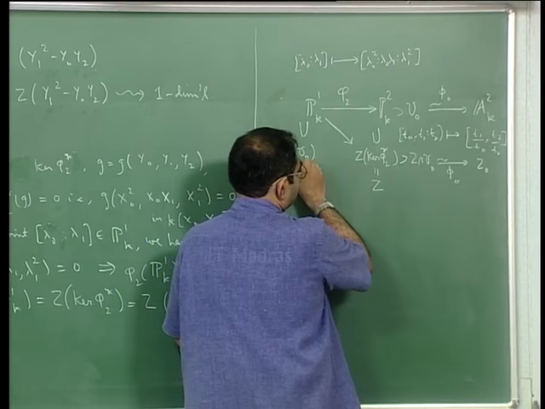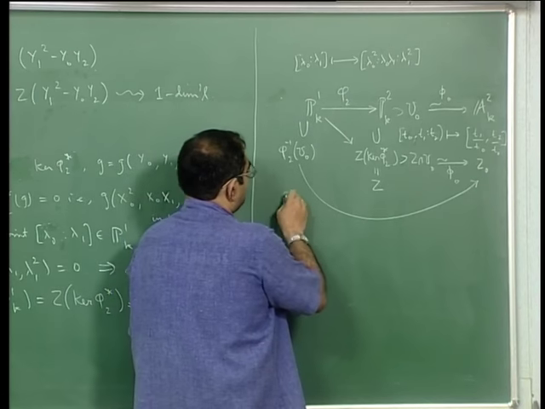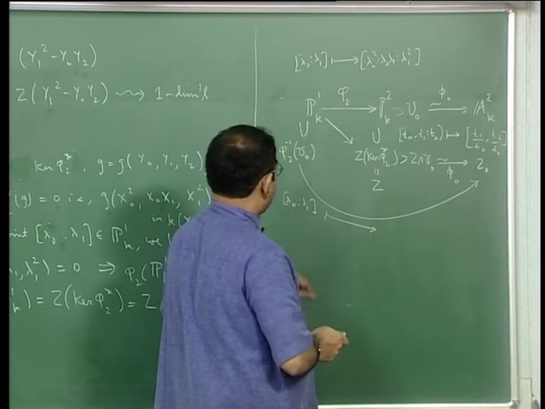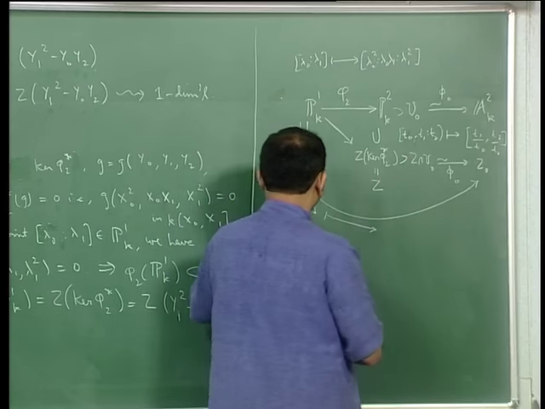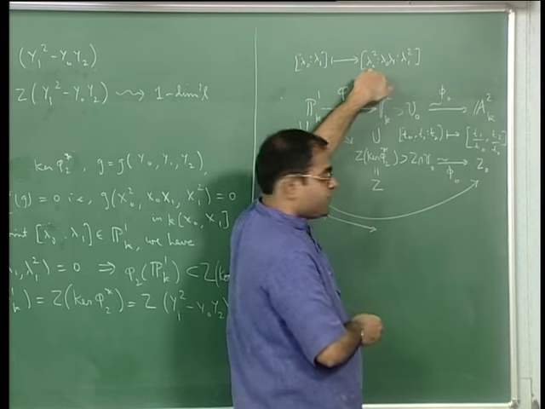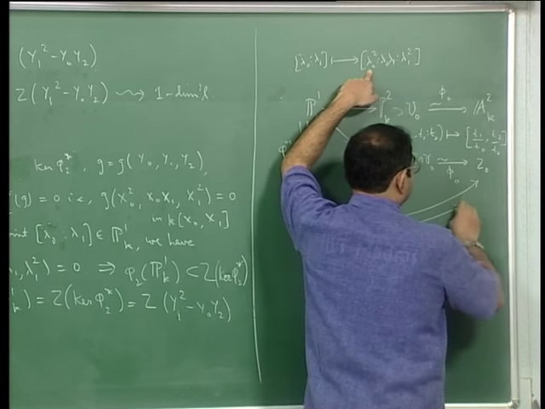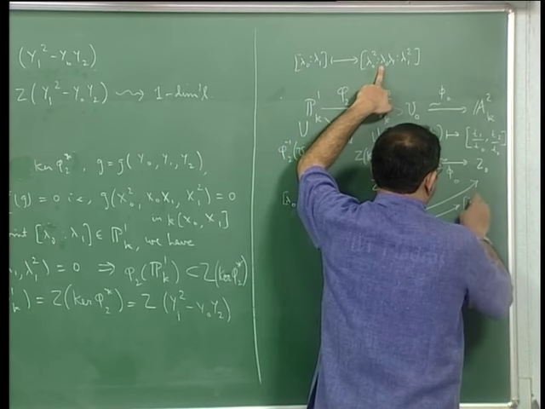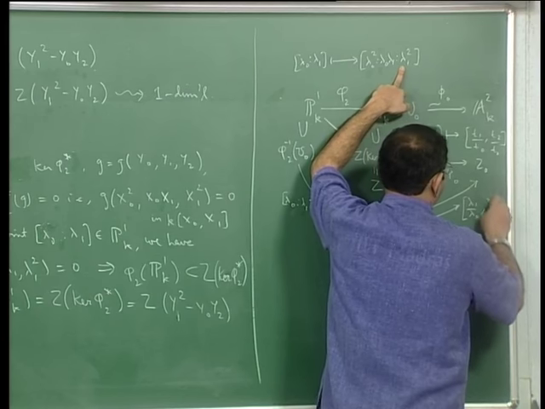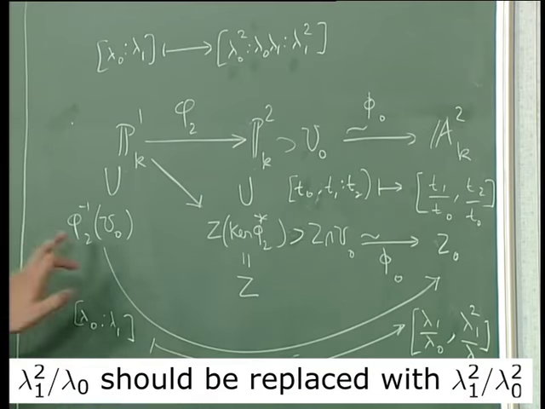And if I now write out this map all the way to Z0, okay, the map will be lambda naught colon lambda 1 going to, well, you see, first of all, lambda naught comma lambda 1 will go to this, and this will go to division by lambda naught squared. So this map will finally land in Z0; the point I will get is, I divide this by lambda naught, so I will get lambda 1 by lambda naught comma lambda 1 squared by lambda naught squared. This is the point I get, okay, when I follow it all the way up.